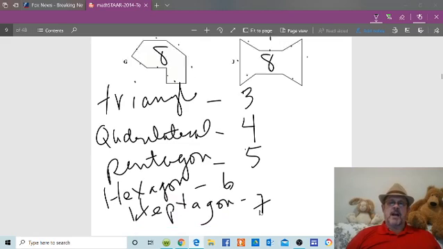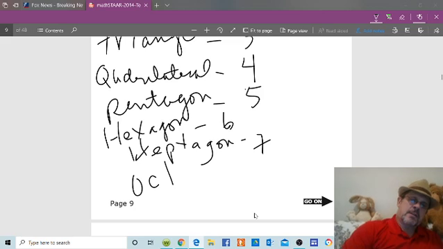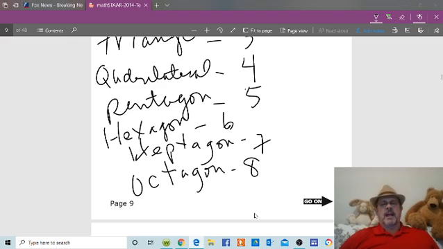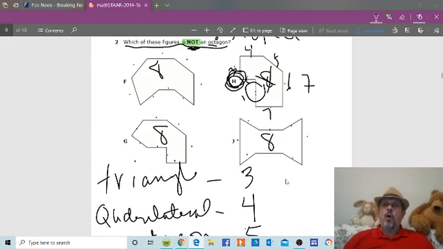Okay, and an octagon, of course, you already know, an octagon is 8. And we'll get into later on what a nonagon is, 9. I can't remember the 9 all of a sudden off the top of my head. A decagon is 10. And we'll learn that when we start going through, and hopefully we'll at least have 2 weeks left of school, and we can go in there and get to see each other again. We'll go through 2- and 3-dimensional objects and also measurement. That has to do with time and gallons and things like that. Rulers and things like that.